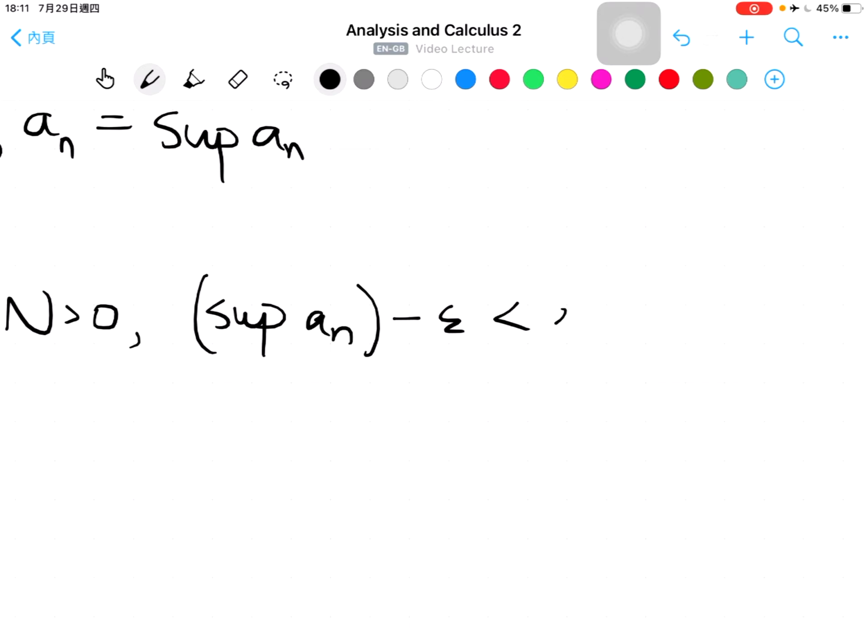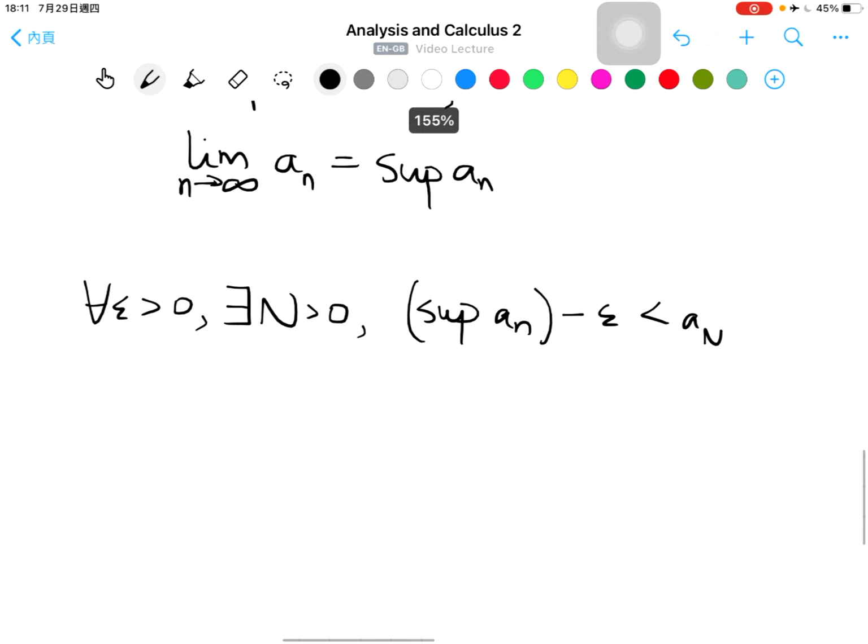That means what? The supremum is the least upper bound, meaning that if it decreases a little bit more, it's going to have some terms being larger than the number. That means it can't get smaller. If it gets smaller to some other number b, then this b is going to be smaller than some of the terms in the sequence. Then it's not an upper bound anymore.